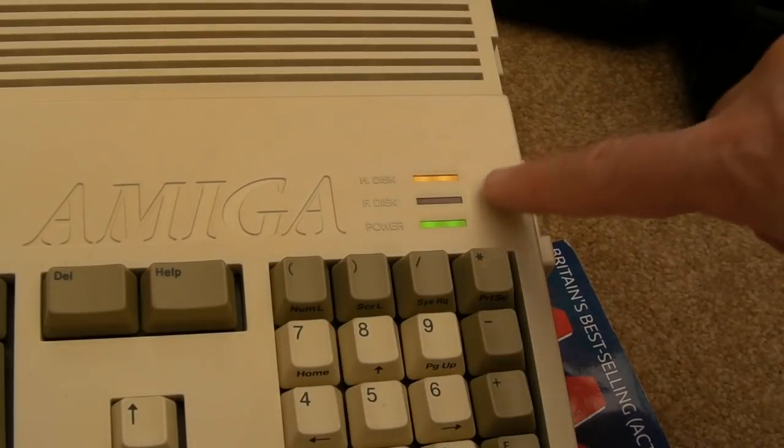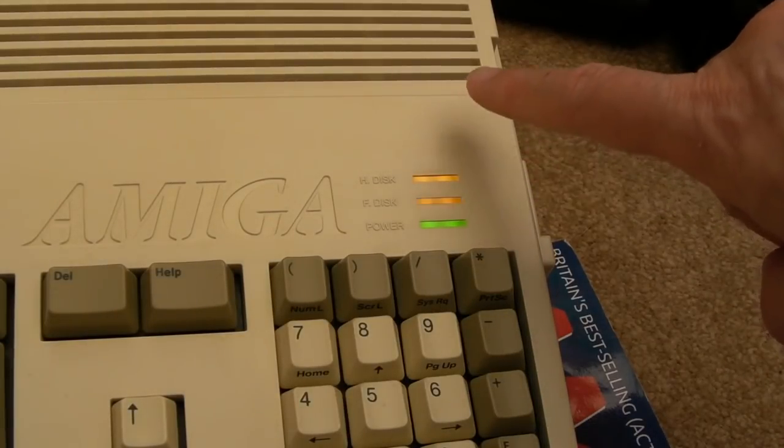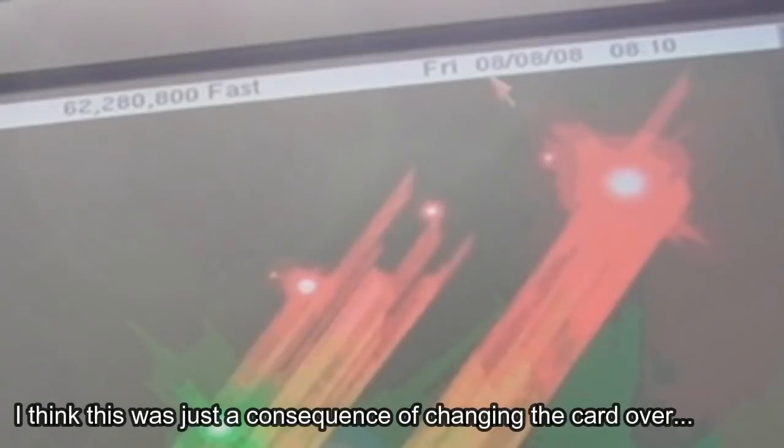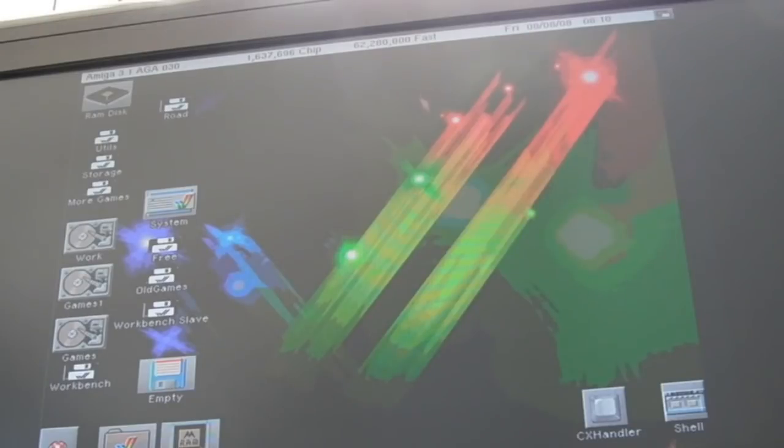But if I switch it on now, we get the same thing, but yeah, it's booting now, look. I am not sure what happened there then. Just for my own peace of mind, I need to test this a few times. The clock's not right there, though. 08, 08, 08, 8, 10. So there's a problem with the real-time clock, it seems, which is interesting. I'll point that out. It's a clock port clock, this. And it seems to be running here.